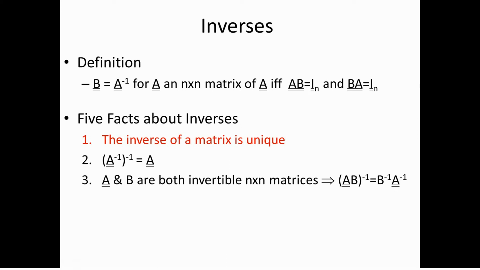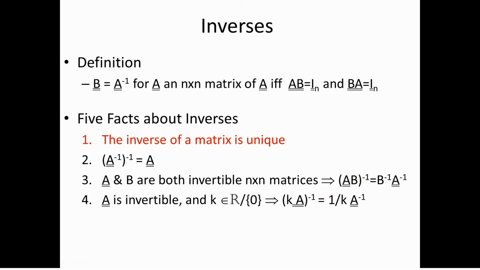If A and B are both invertible matrices of the same dimension, the inverse of their product is the product of their inverses in reverse. And this follows directly from just doing straightforward multiplication and using the fact that B inverse times A inverse times AB will give us the identity matrix. Therefore, it's the inverse of AB, and since the inverse of AB is unique by 1, then B inverse A inverse must be equal to the inverse of the product AB. So 2 and 3 both follow from 1.